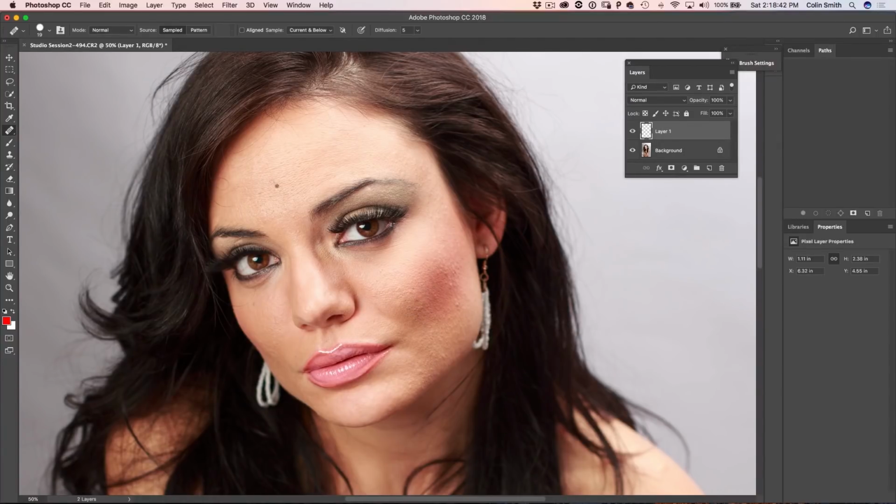And let me talk about the brush settings quickly here. What I want to do is go under here and make sure that this brush is turned down to a softer brush. And we want to increase our size a little bit just so it kind of covers. And we're going to hit the Alt or the Option key, and now we can paint. See that? There we go.